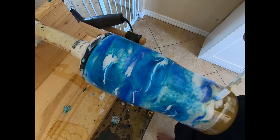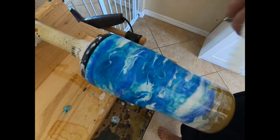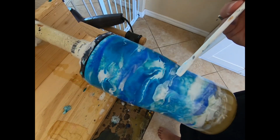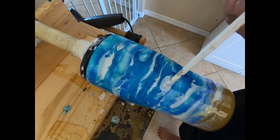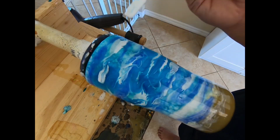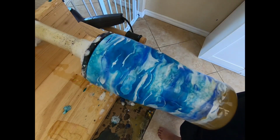I like to let mine sit for about a half an hour, and then I'm going to come back through and hit it again with that white. As your epoxy hardens, that white and blue will mix together and will look even more like that beach scene that you are after. After this has dried, I like to come back through and put one more coat of epoxy, and then it will be ready to add any name or quote that you would like.